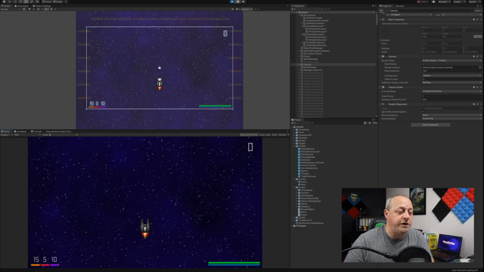Health will continuously go down, so if you've got no shields and you get hit, then your health will go down, and when your health finally gets to the bottom, that's game over. These items here on the bottom left are going to be the amount of ammo you have for your default lasers, for your homing missiles, and for your triple lasers. And these little colour indicators at the bottom are also going to be for replenishing certain types of ammo.